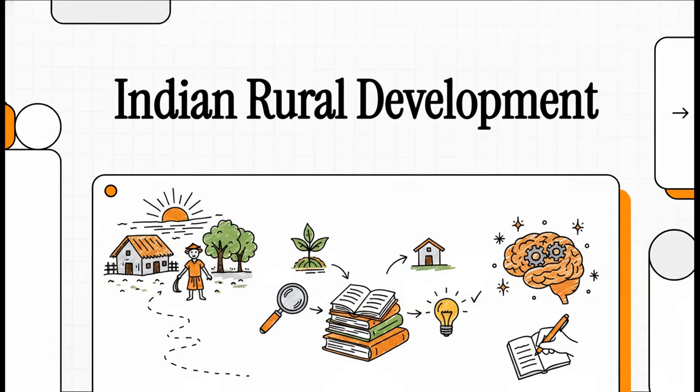Hey everyone, welcome back. If you are gearing up for exams and need to absolutely nail Unit 1 on Indian rural development, well, you're in exactly the right place. Today, we're taking a mountain of textbook material and boiling it down into a rapid-fire, highly structured revision explainer. We're going to break down the complex concepts, give you vivid real-world examples, and hand over the exact frameworks you need to score full marks. So grab your notepads, get comfortable, and let's lock this information in.